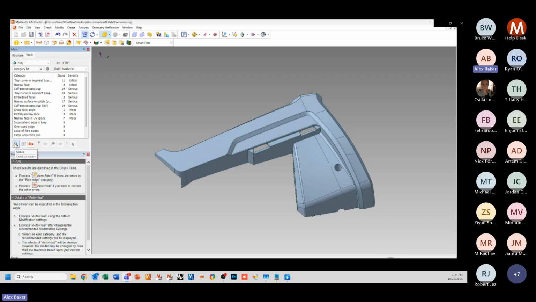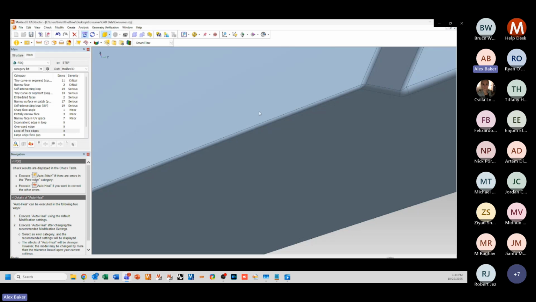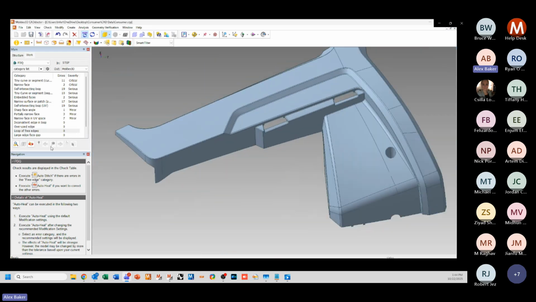Now, we just clicked on the check button. To the right of that is the auto stitch tool. The auto stitch is linked to a particular type of error called loop of free edges. Loop of free edges will happen whenever two surfaces are disconnected from one another, or if a surface is completely missing. In the first situation, the auto stitch tool helps us to stitch or merge those surfaces back together within a given tolerance. It's very possible that your CAD system had some tolerance for surface connection, and Moldex3D has a very different tolerance for surface connection.